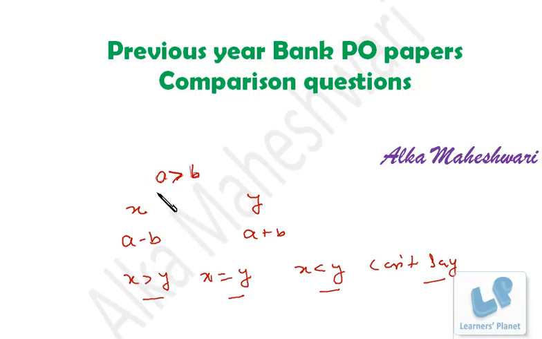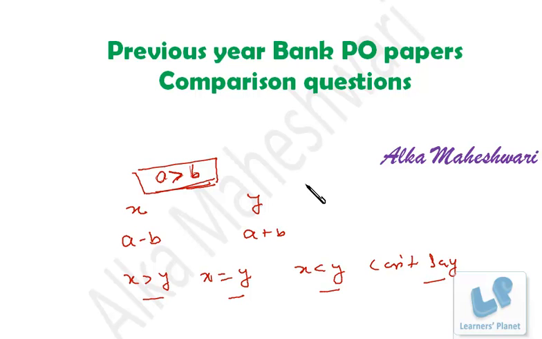Now A is greater than b, that is given to us, and we have to compare between x and y, right? Now the very obvious thing is maximum students mark that a plus b will be definitely greater than a minus b, right? But before we do like this, we have to be very clear that in this case, it's actually not given that a and b are which type of numbers. Maybe both of them are positive, maybe both of them are negative, maybe one is positive and other is negative, right? So you cannot draw any conclusion whether A minus B will be greater or A plus B will be greater, right?